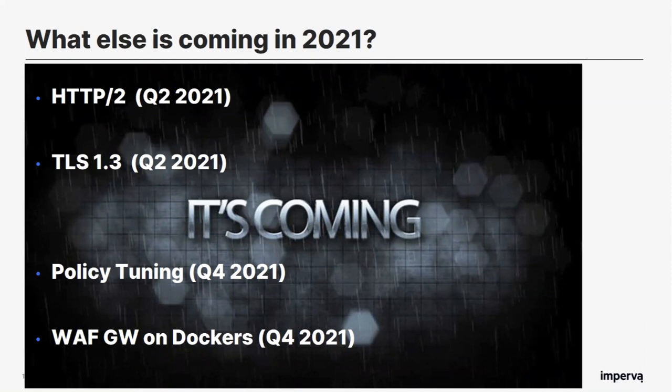Another two items that we're working on are towards the end of 2021. One is very interesting. It's the policy tuning. I mentioned before our performance monitoring and health dashboard. Policy tuning is another component in which today customers can have different policies that are taking a lot of CPU and causing performance issues, and they want to understand which policies are taking that. So we are planning on adding the ability to understand which policies are taking a lot of CPU.